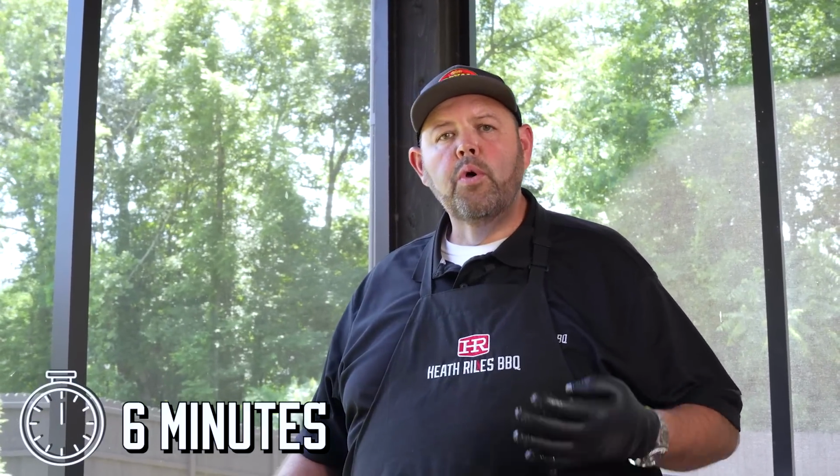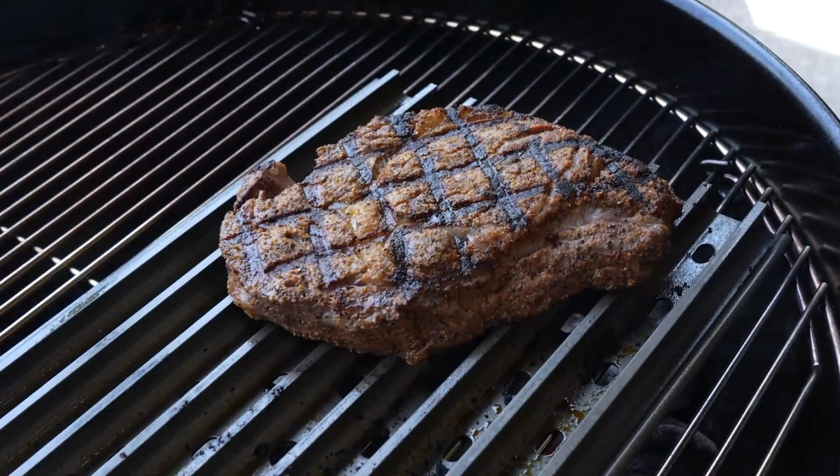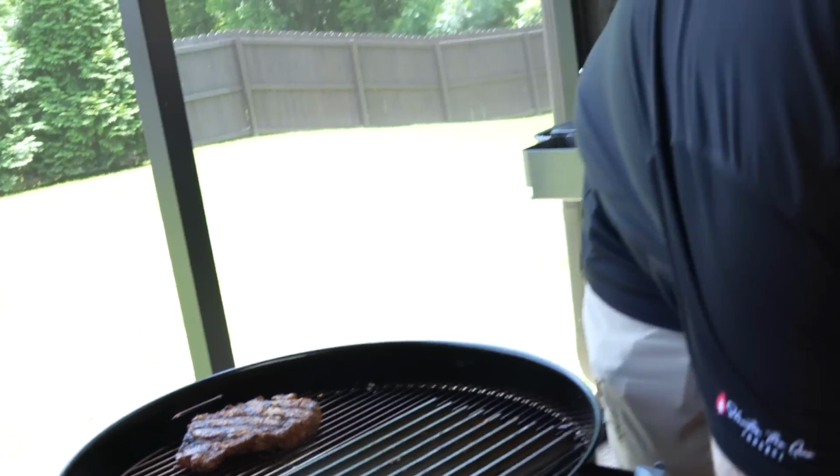Okay, it's been another minute and a half, so we've had a total cook time of about 6 minutes right now. Six and a half, something like that, on and off. I'm gonna get in here, and so we flipped it and rotated, made sure that steak cooked even. We're sitting at about 108 degrees right now. So I'm gonna let that steak come on up on its own. I moved it off to the side over here.